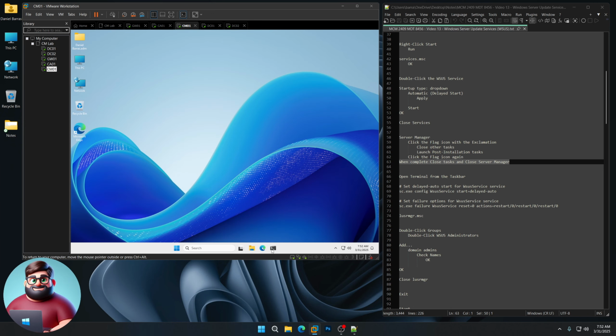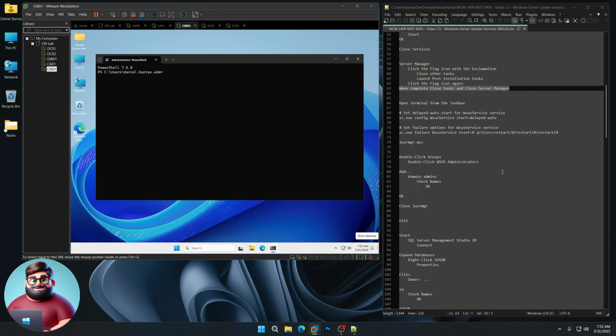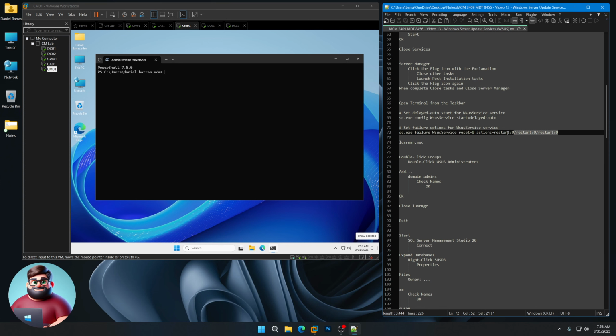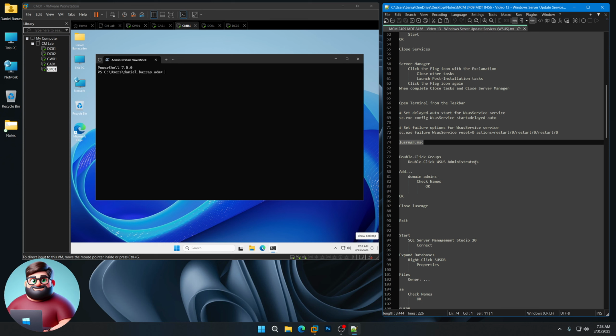We're going to open up the terminal. And what we're going to do is, of course, like we normally do, fix those services to make sure that they're auto and that it tries 3 times when it gets to the servicing pipe timeout. We're also going to be adding the domain admins to the WSUS administrators group so we can configure that ourselves.